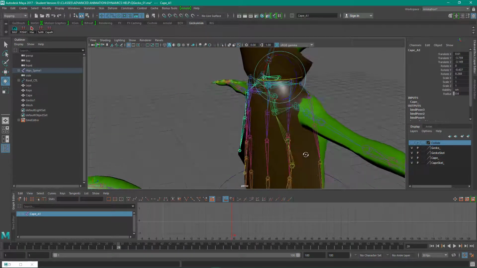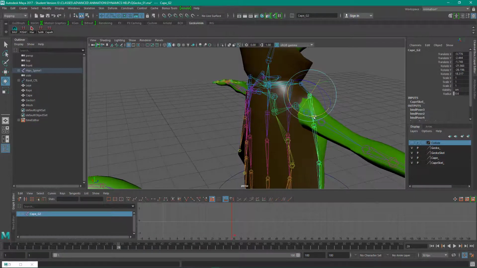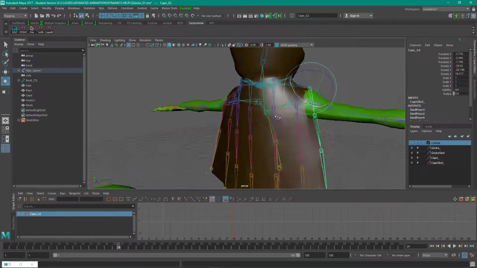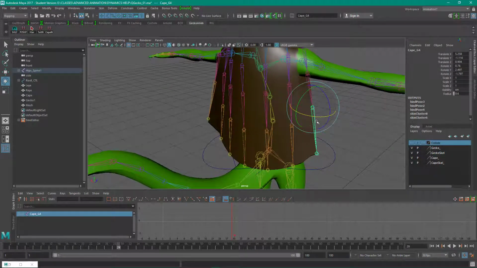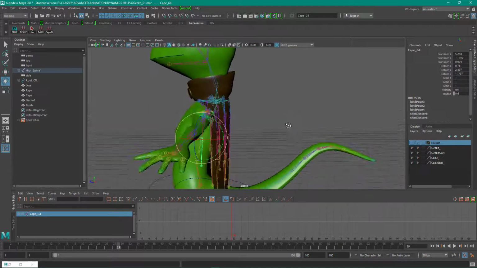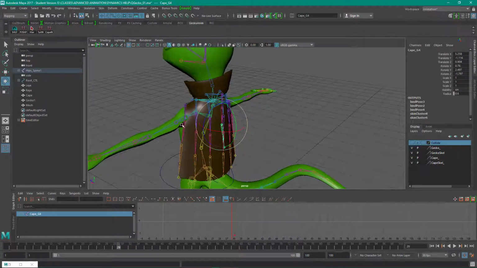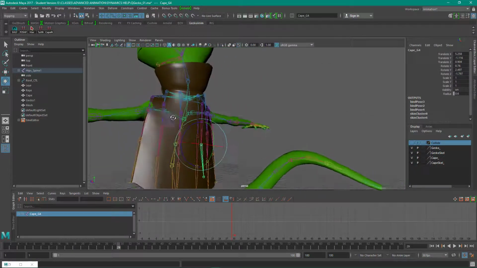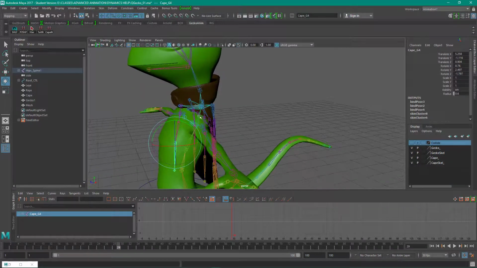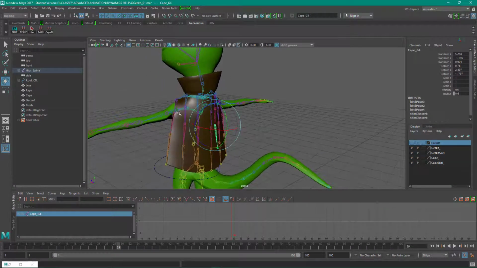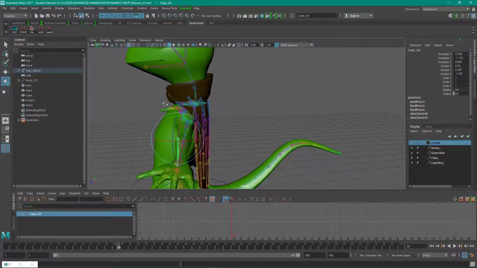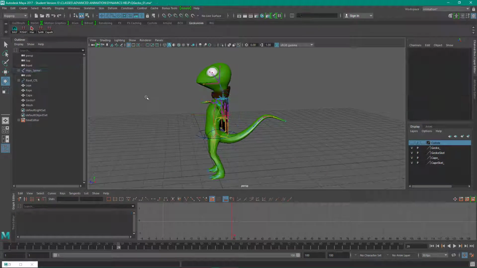So with some clean binding, you're going to want to make sure that you don't have any collisions already happening, and there are. So there's some binding, there's some weighting issues that I would need to take care of. I'm not going to do that in this video, but you don't want to start with the geometry penetrating. I've seen that in another rig, so you definitely don't want to start with it in that situation.